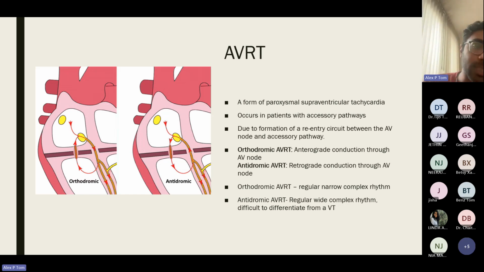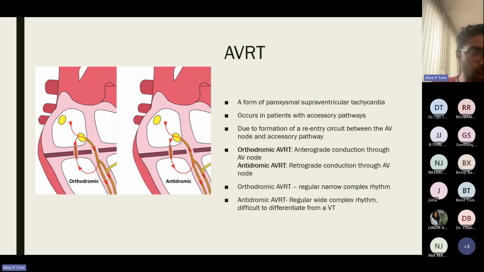The most common sites where these abnormal conduction pathways are found are the left atrioventricular junction and the septum. Those are the two most common sites, but the left atrioventricular junction is the most common. There are two types of AV reentrant tachycardia. An impulse coming from the atria to the ventricle is re-entering the atria, forming a loop and then continuing. The two types are orthodromic and antidromic.